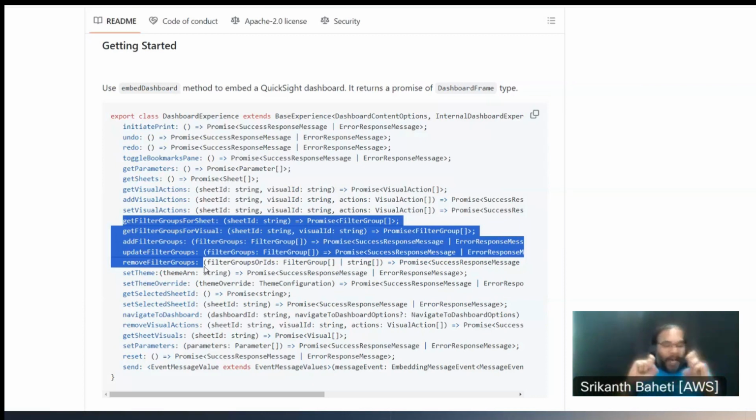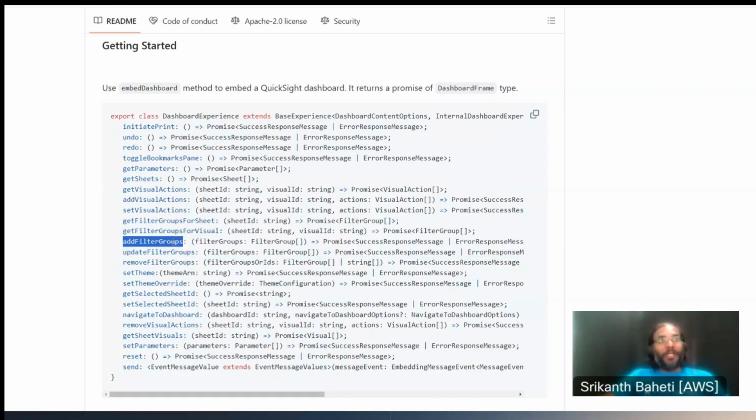Although the filter and the controls are part of your application, you're creating those controls. So now your application is in full control of what filters to enable, given the fact that when you're creating this filter, adding a filter group, you're mapping to appropriate columns in your data set, right? If you're not mapping to an existing column and existing value in your data set, obviously there will be no action that will be taken. So that was your filter.